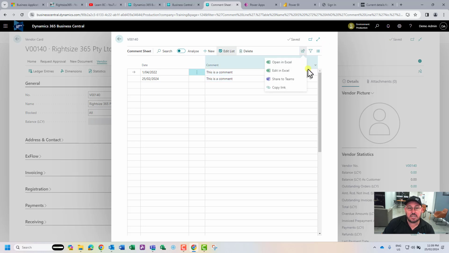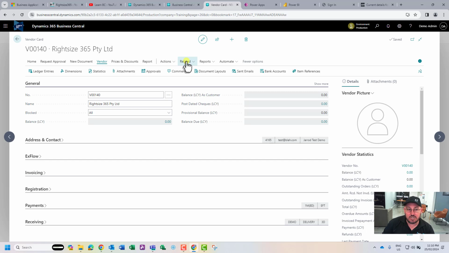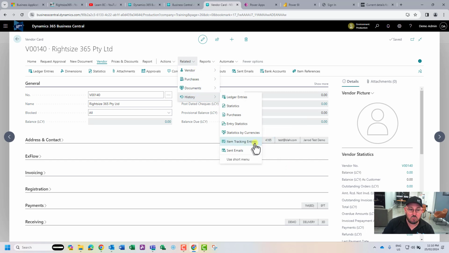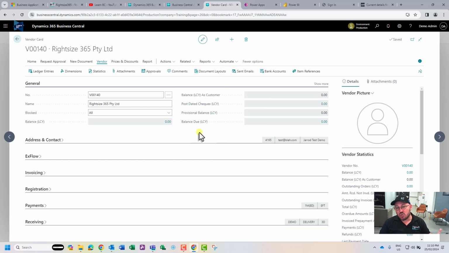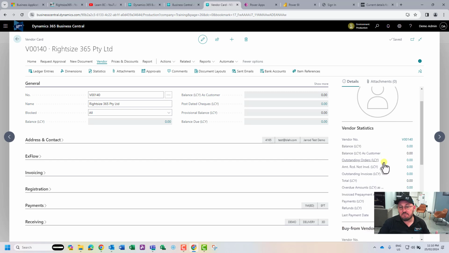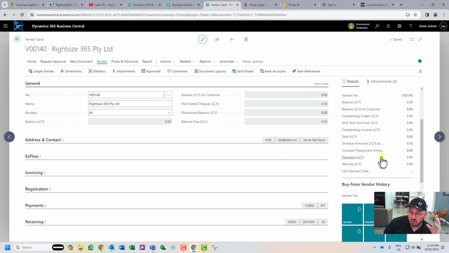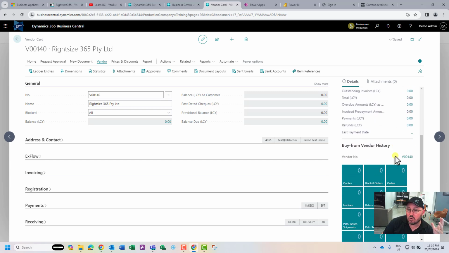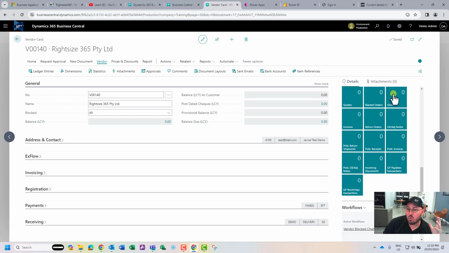You've also got the ability to open and edit in Excel, which is useful if you need somewhere to store something. From a history perspective, you may actually want to look at the ledger entries, and I think statistics would probably be another one. Really, that's it. Over in the fact box, you've got your fast find of all of your balances that you may want to know. You've also got all of the documents that you may want to see.